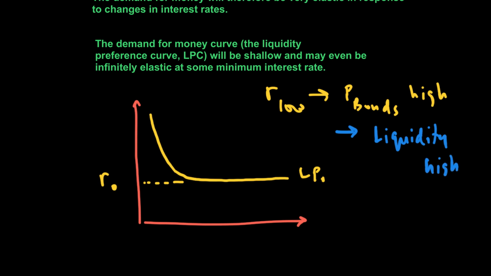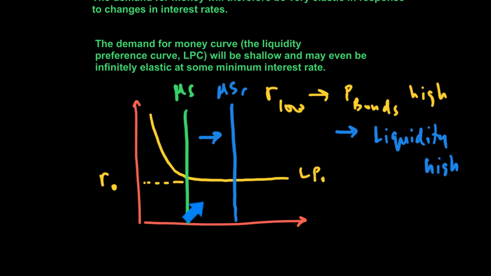So let's show this in terms of a diagram. Let's say right now my money supply is, for example, Ms, and let's say money supply goes up to Ms dash. What is happening is that when the money supply went up, the interest rate did not change. Why did it not change? Because we are in a very flat zone of the liquidity preference curve. When the money supply goes up, the interest rate was so low and the price of bonds so high that people did not buy any bonds. In fact, with any rise in money supply, people just held the extra money that was given by the government.